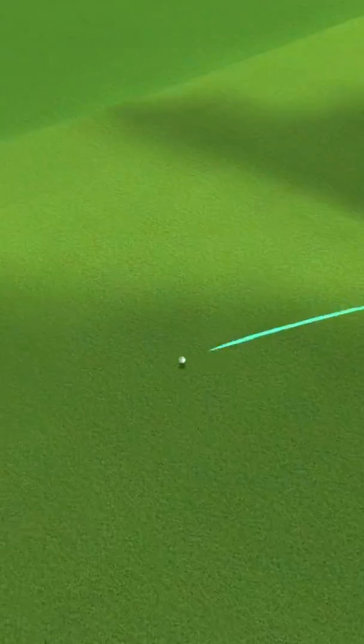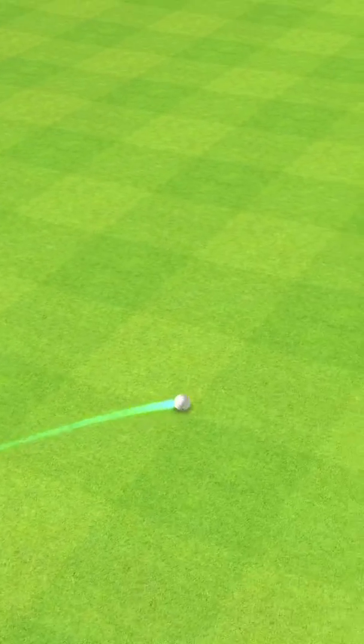Now that is a very risky shot, so it's up to you if you want to go through the trees, but you can also go to the left-hand side. Both will work.